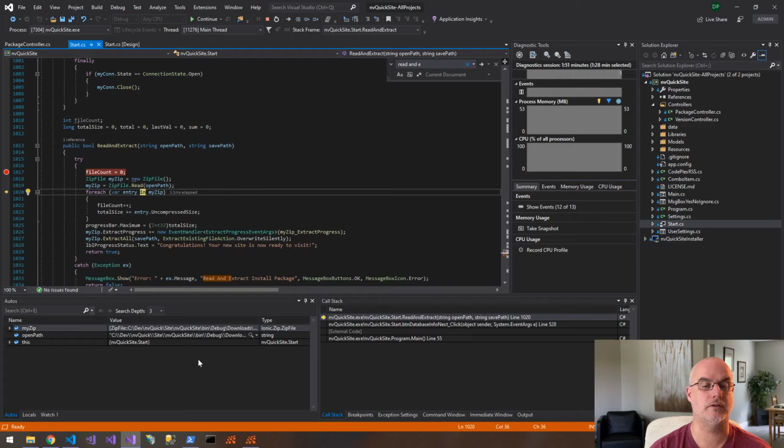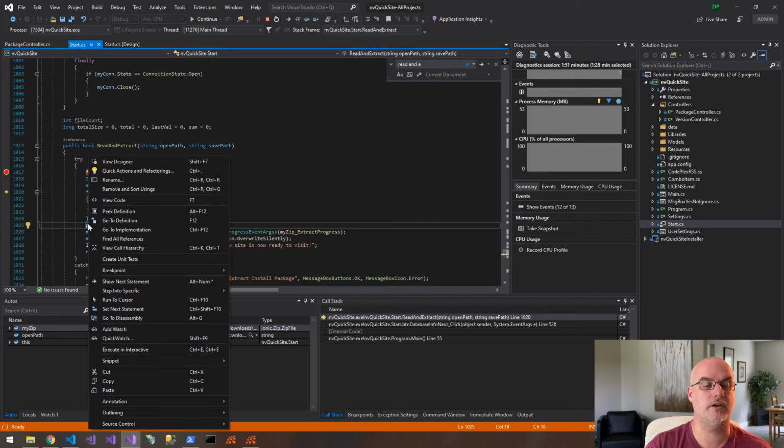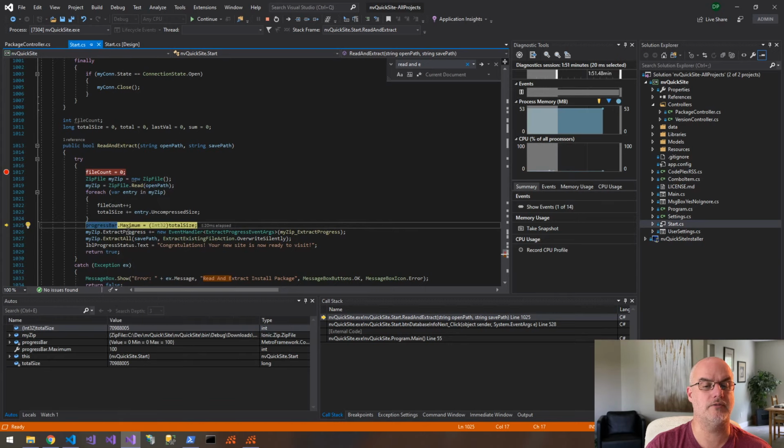All right, this is actually looking pretty good. So what I'm going to do is right click here, and run to my cursor. So I'm going to get through all that for each loop. So it's actually done something there. So it's looking good so far.